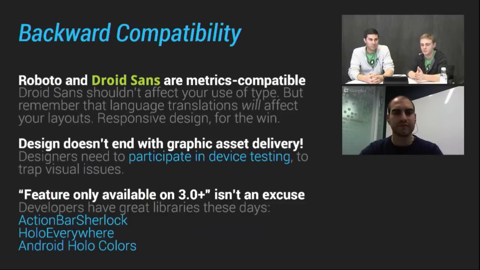The good thing is that for designers, when you're planning out the widths of your elements and things, you have to think obviously how many characters will fit in this line or in this UI widget. And the good thing is that Roboto and Droid Sans are metrics compatible, meaning that if you take the same piece of text in Roboto and Droid Sans on an Android 2.3 device and Android 4.0 device, you'll notice that they're pretty much the same width. So what's more important here is things like translations, where for example, the German strings for something will cause things to be really, really wide. That's more important to think about than just saying, oh, I need to choose the right font here. So be more aware of that than the difference between Droid Sans and Roboto in English, for example.